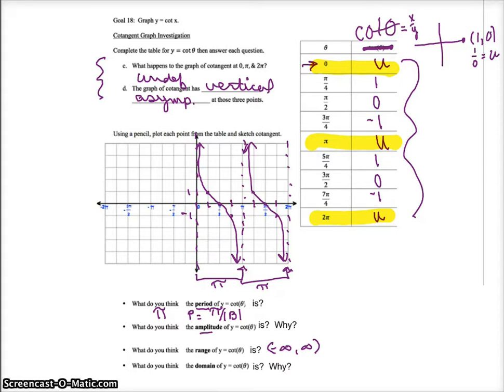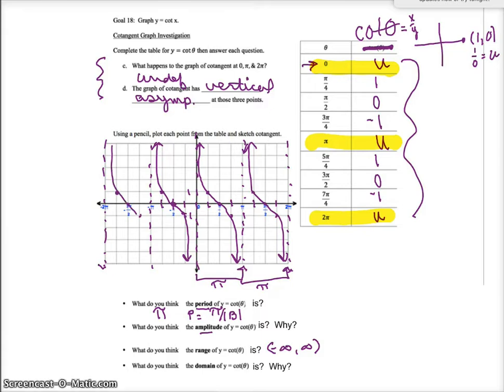So let's look. If we were to draw a period to the left of 0, we would want to go pi radians to the left to negative pi. And then if we divided this period into 4 equal parts, the midpoint is where our x-intercept is. And then we would be at positive a and negative a, or positive 1 and negative 1. If we drew an additional period to the left, we would go pi radians to the left again and have an asymptote at negative pi over 2.